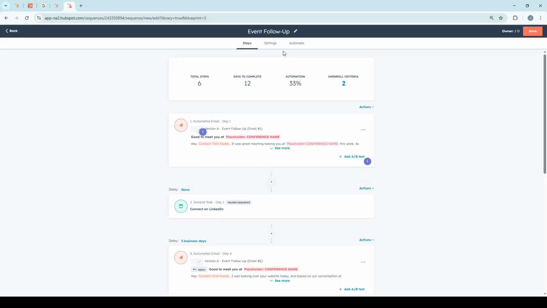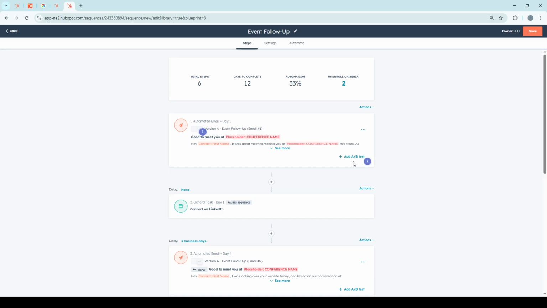You have the option to select an existing sequence to edit. Maybe there's one that's been underperforming and you think a little tweak could make a difference. Or, if you're starting fresh, click on Create Sequence. Craft your sequence with the emails that align with your campaign goals. This part's important. Each email should serve a purpose, moving the recipient a step closer to your desired outcome, whether that's clicking a link, signing up for a webinar, or making a purchase.